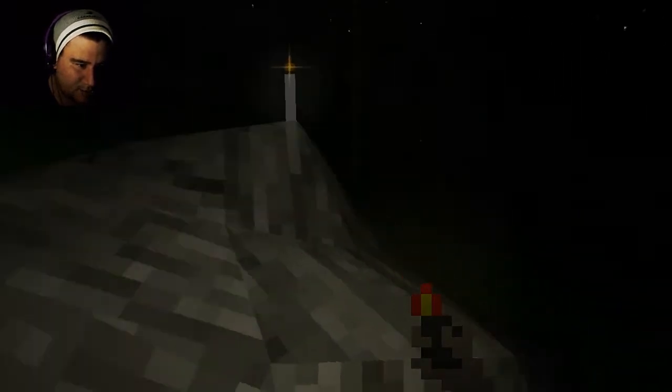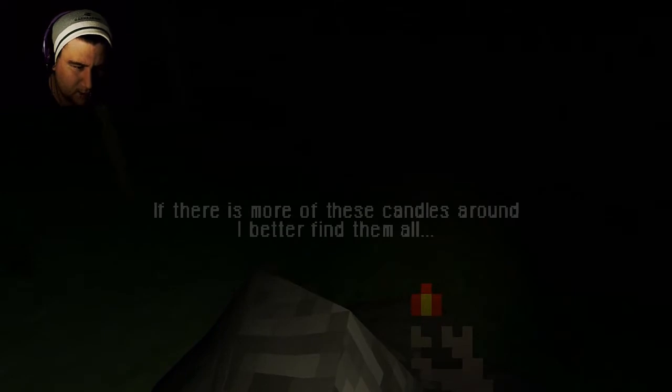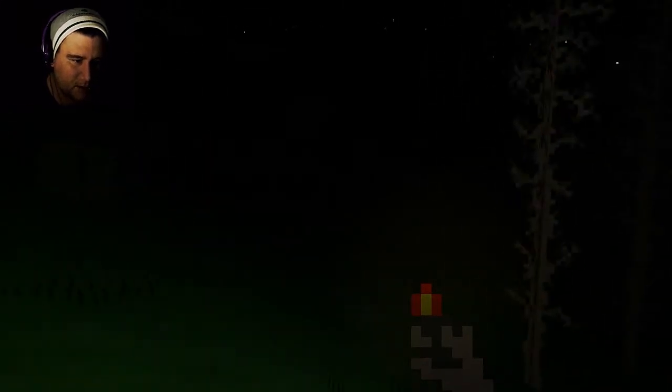There's a light up there. Okay, yeah, there's a light there. I'm gonna go with this. So yeah, it's another 3D pixelated horror. This one's actually made in Unity. Candle. Is there more of the candles? I better find them all. If there is more, okay. Yeah. So there's another one over there.